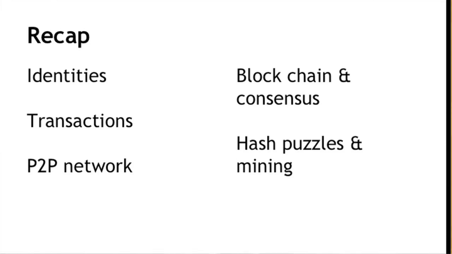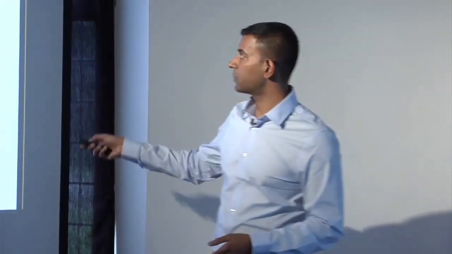The real security of the system doesn't come from the perfection of the peer-to-peer network. In fact, the underlying assumption is that the network is quite unreliable. But instead, where the security comes from is the blockchain and the consensus protocol that we spent a lot of time looking at.